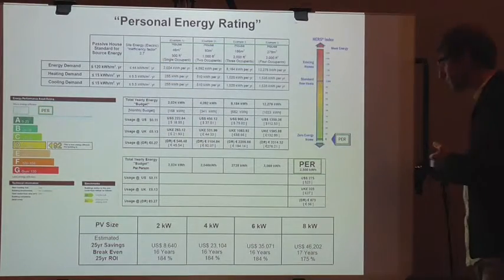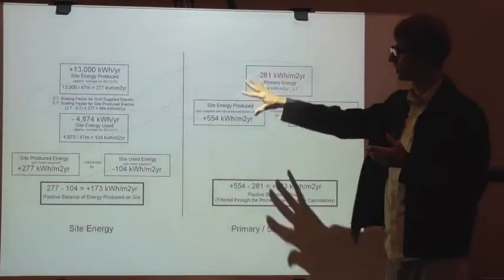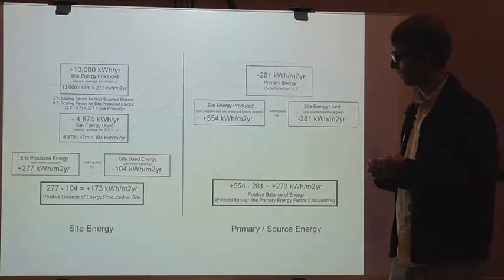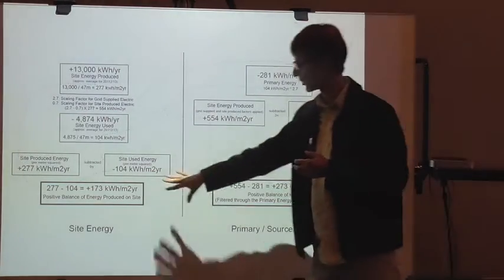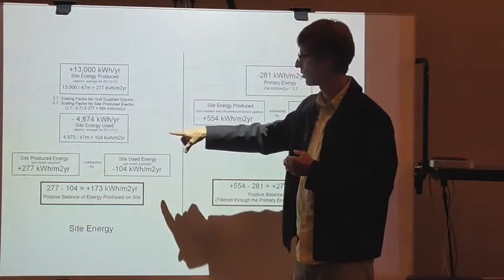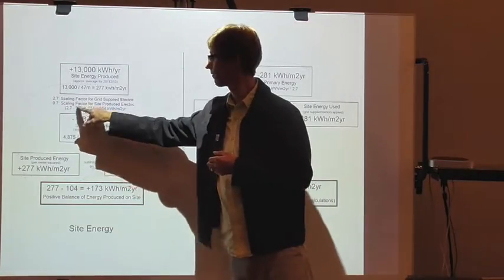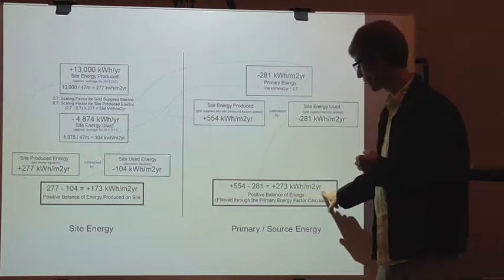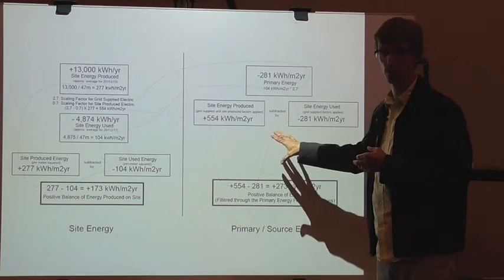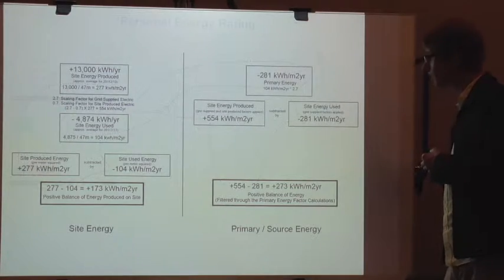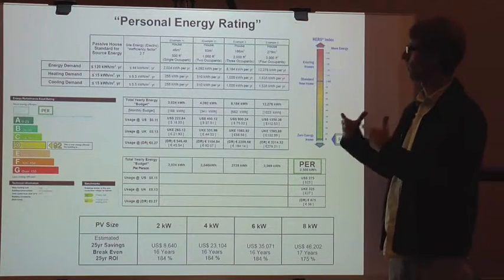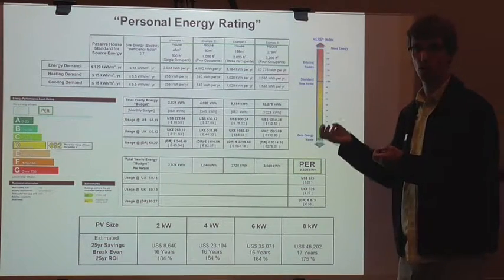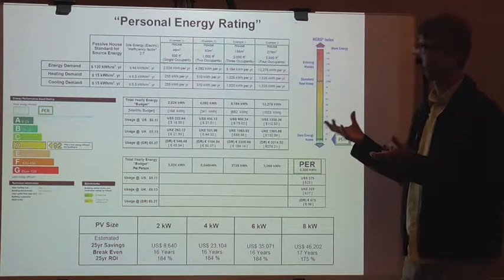I've got a diagram that indicates the kind of calculations that go on in the passive house planning package, calculating what site energy is, referring it back to what the different scaling factors used by the grid or site are, and then these are numbers fed in from real data from the Gable home. But in this conversation, I want to get a little bit beyond that and bring us back to numbers that are closer to what the lay public would understand.